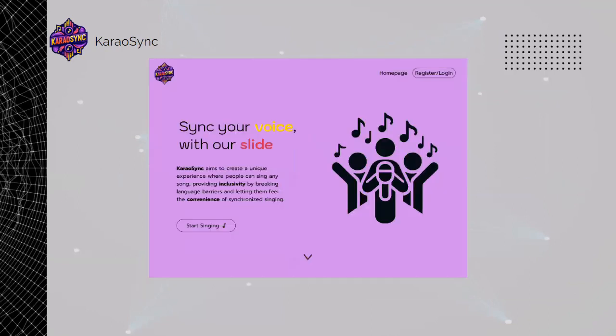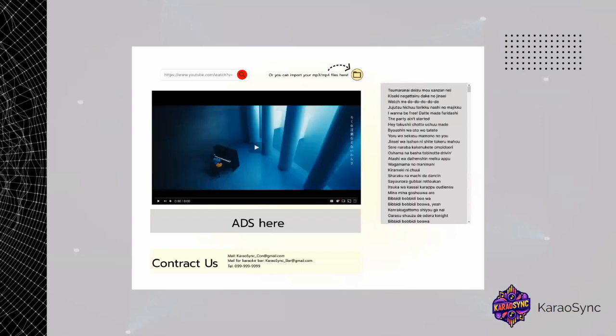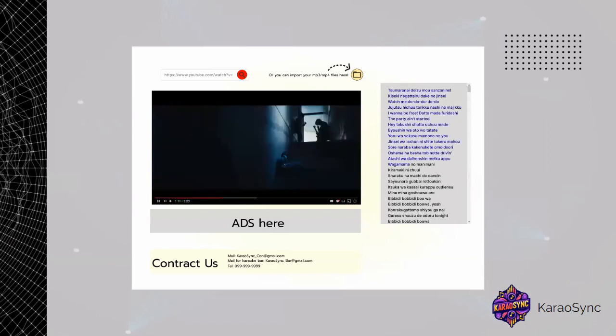For the prototype of our product, at the home page, you can click Start Syncing or the arrow down button to open the karaoke interface for syncing. Then you can import the music from a YouTube link or a music file like MP3 or MP4 in your own directory. In this case, I will show you the YouTube link one. After you click Search, KaraoSync will convert that music with only background music on the left side and create lyrics in English transliteration on the right side. Then when you're playing the video, the scoring lyrics will synchronize and map depending on the current time of the music.